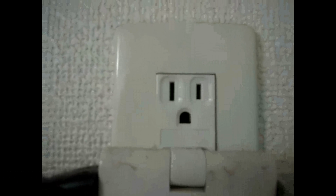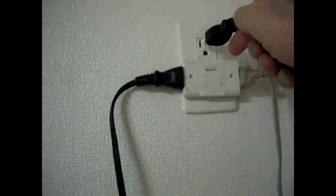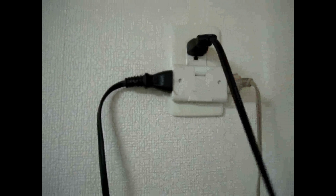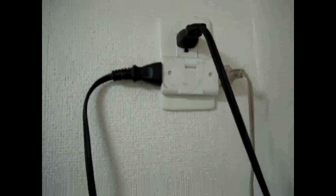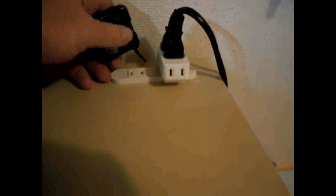Next thing is the power points. Usually just these top 2 pins. That bottom pin there is for the earth, and usually most appliances in Japan aren't earthed. Occasionally they'll just have a green wire coming out of an appliance for an earth, and you can stick it in the earth hole if you want to, but usually 2-pin sockets and no earth is the way it's done in Japan. 110 volts.